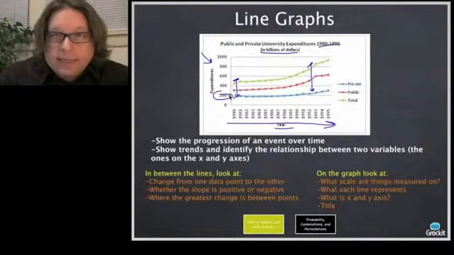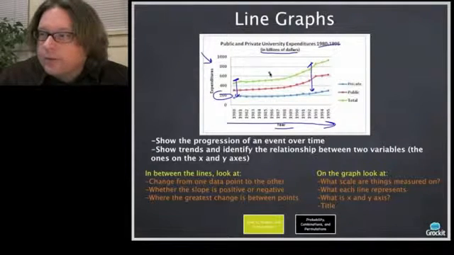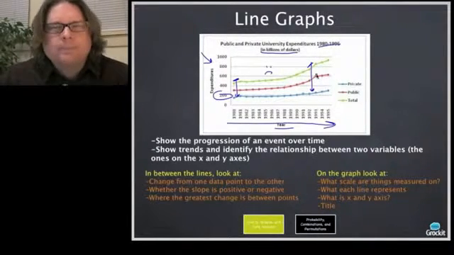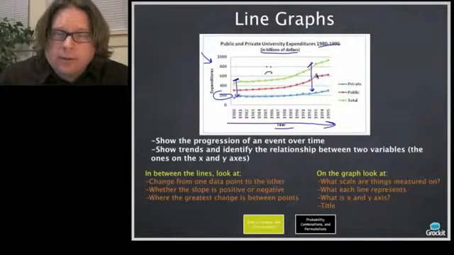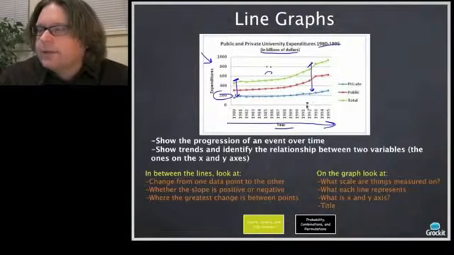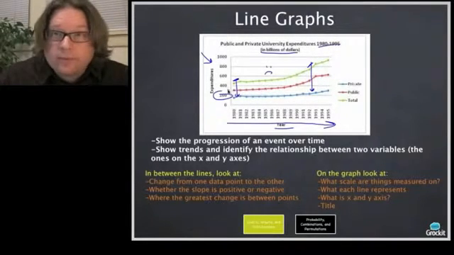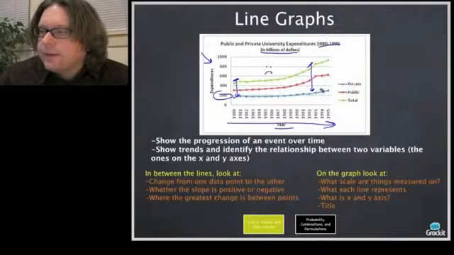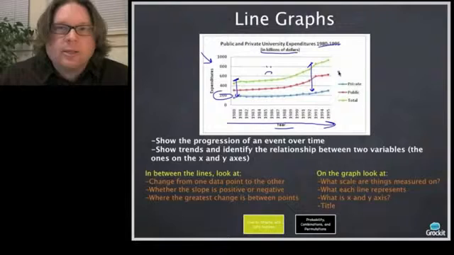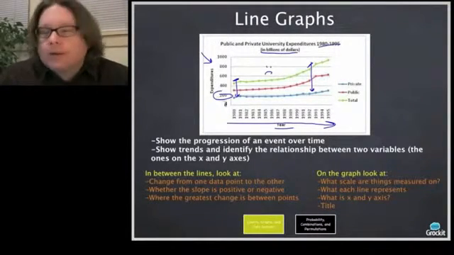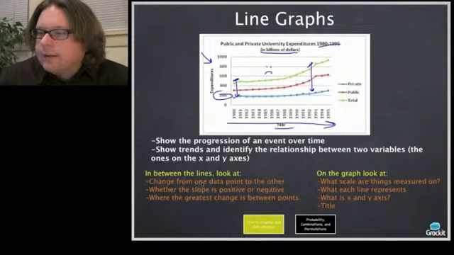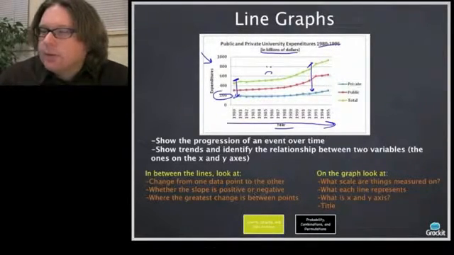Obviously it takes a lot longer for me to do it when I'm talking it out, pointing at what I'm doing, drawing little things all over the graph. In real life, when you're doing this on your test, it's not going to take very long at all, because you'll just notice those things right away. Now, if you had noticed, for example, that it was always the private expenditures that were driving steep changes in the total, then that would be a thing to know moving into the questions. So, change from one data point to the next, whether the slope is positive or negative.